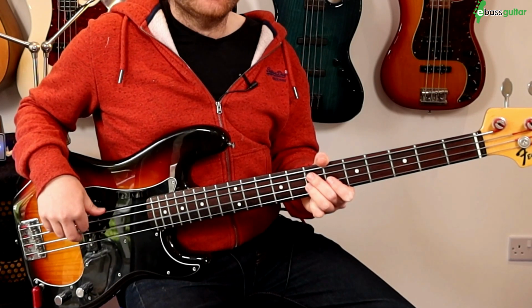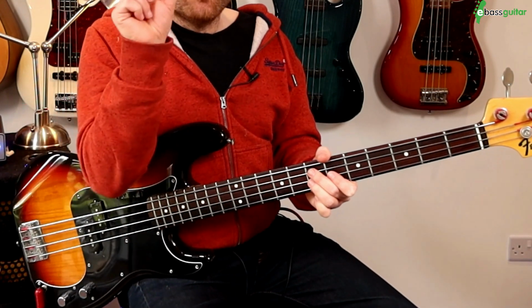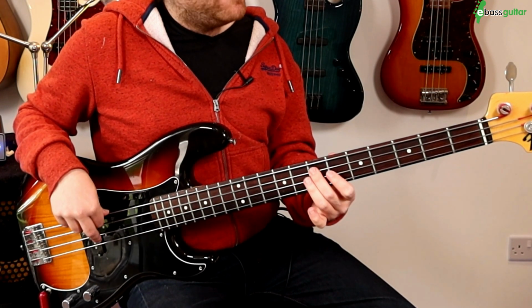Which is da da da da ba da da da da da. But you can also hear elements of that original bass line. So let me just play the last two bars of the eight bar sequence, which is. That's the original bass line, but here it is with the rhythm superimposed. We end up with this, or I created this rather. Particularly, you can hear that, which is taken from the original bass line.